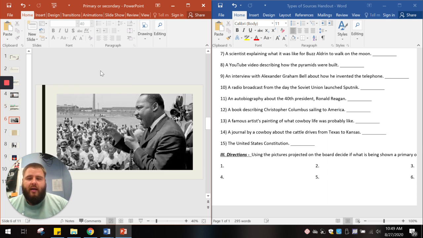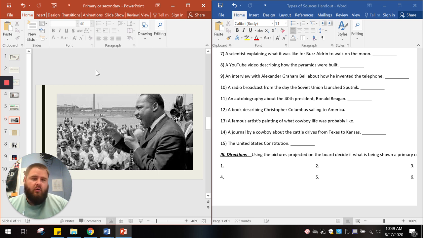Here we have a very famous photograph of Dr. Martin Luther King Jr. giving a speech. We know the civil rights movements lasted throughout the 60s, so we could probably date this sometime to the early 1960s before he was assassinated. So this photograph of him giving the speech, was it something that was taken there at the time, or is this recreated by someone who had seen a primary source? I think this one here is a primary source. It was taken at the time of the speech of the man giving the speech.